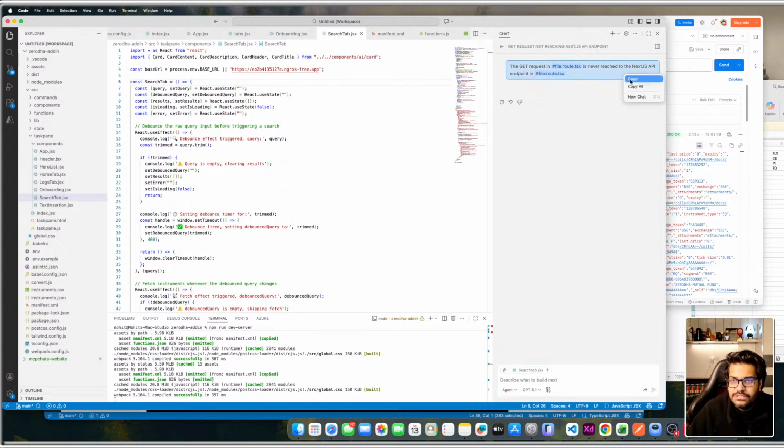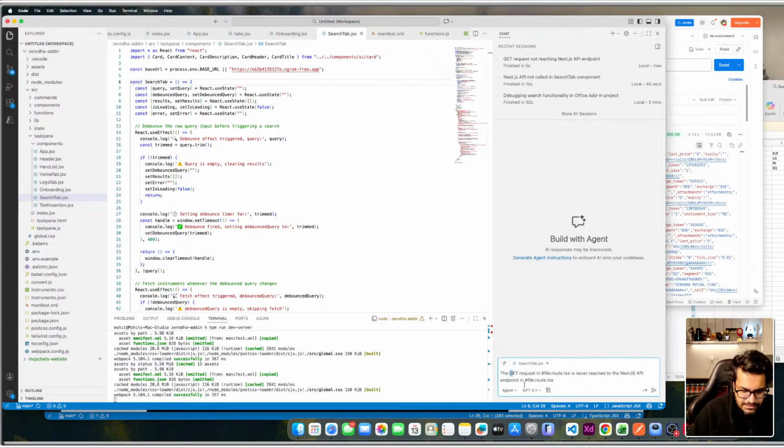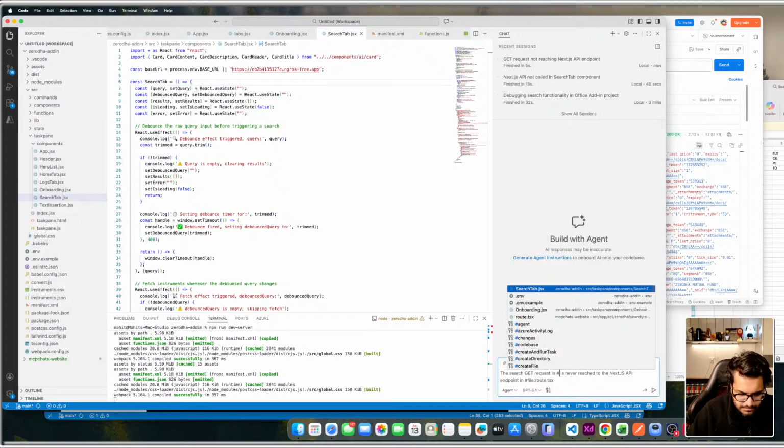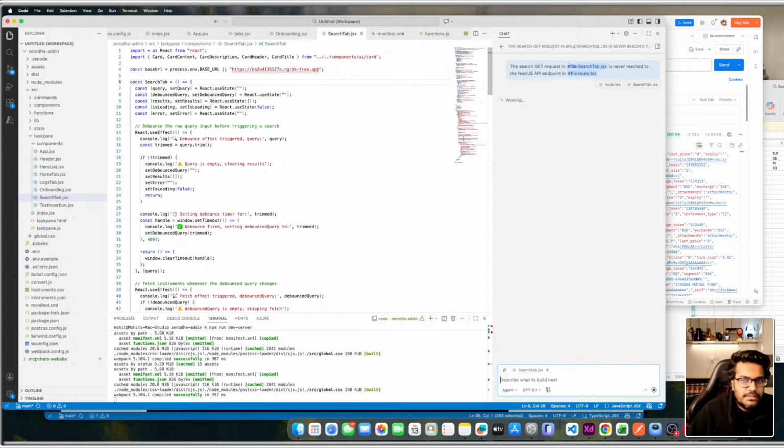The search GET request in the search bar. Okay, let's see now.